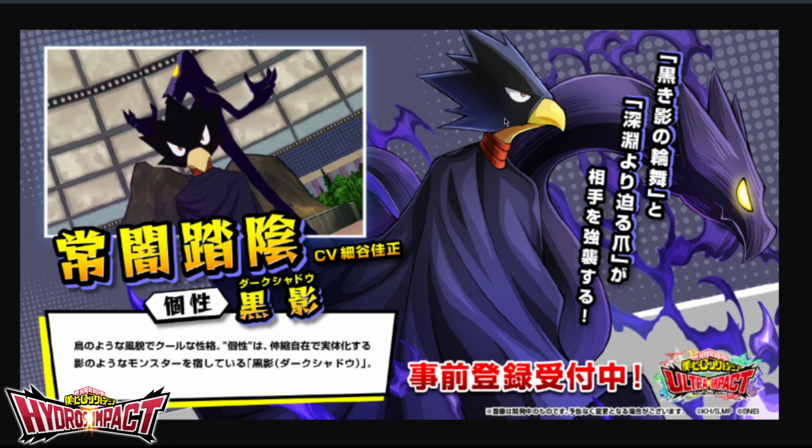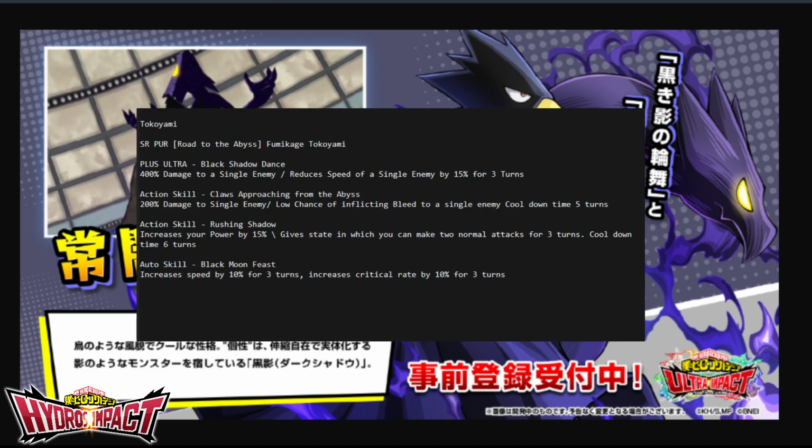Can't wait to see a UR Tokoyami in the future. That'd be really cool. So let's go ahead and go over what he does. His plus ultra attack, like I said, is Black Shadow Dance, and it is 400% damage to a single enemy and reduces the speed of a single enemy by 15% for 3 turns. So that's a pretty decent plus ultra attack, especially because it's 400%.